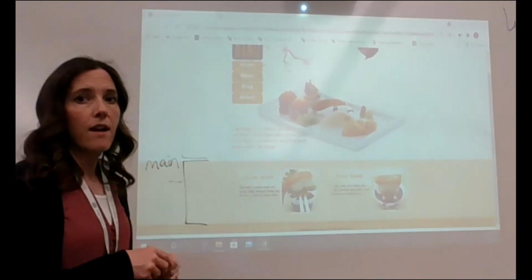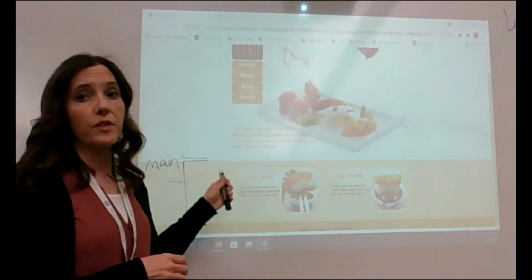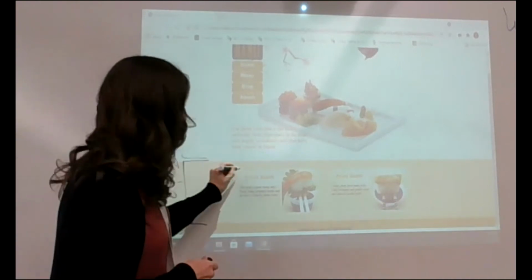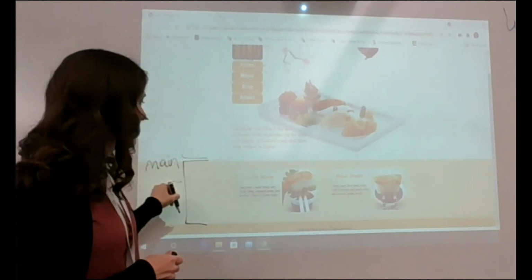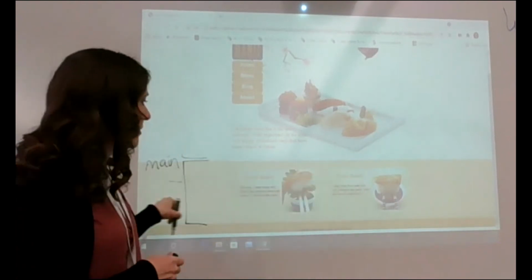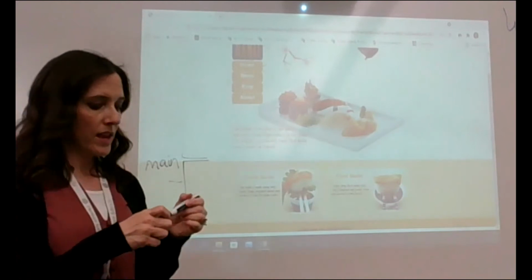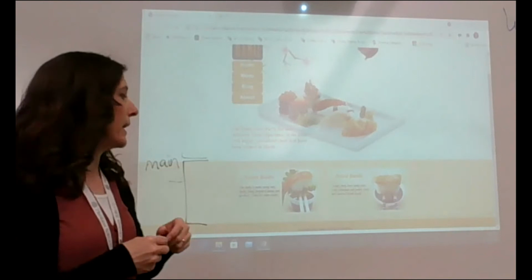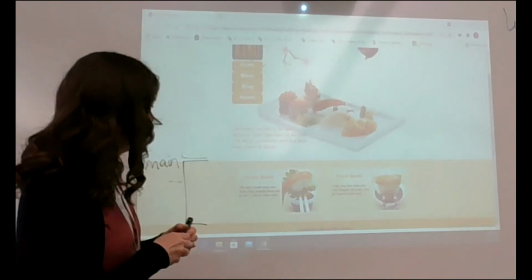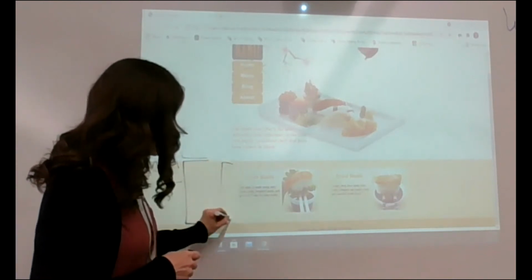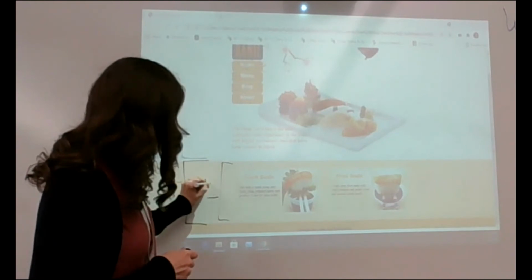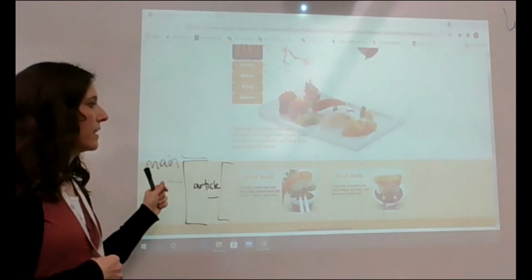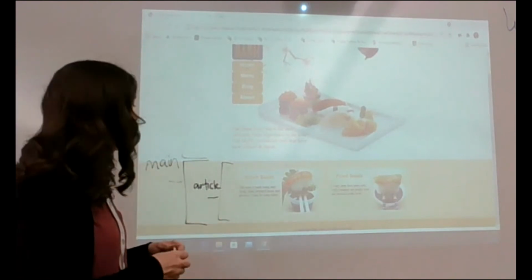We can do a div. I'll go ahead and just put article just so that my code matches up with what I show you. So inside of main, because the main is going to have this background color, like we did with the header and the divs yesterday on the Science Club page. Okay, so inside of main, just add an article. You could have also done a div and then maybe given it a class if needed.